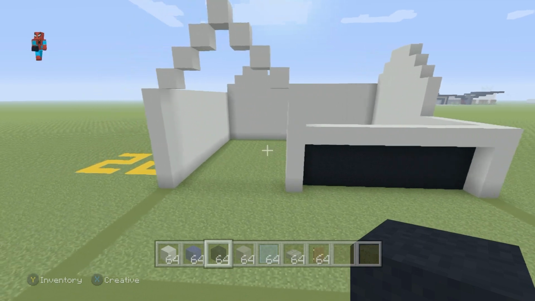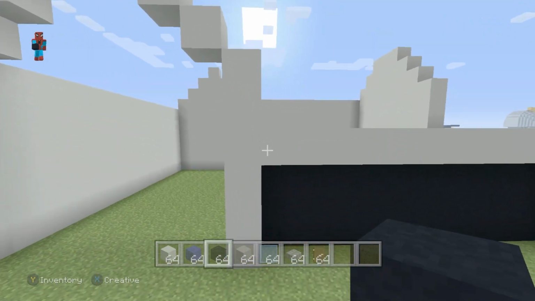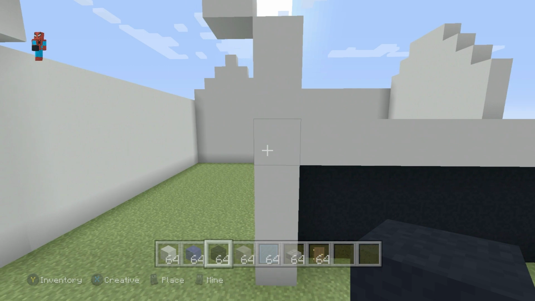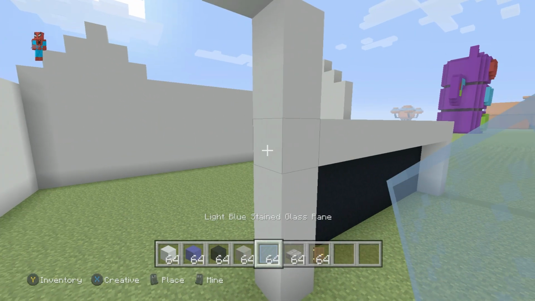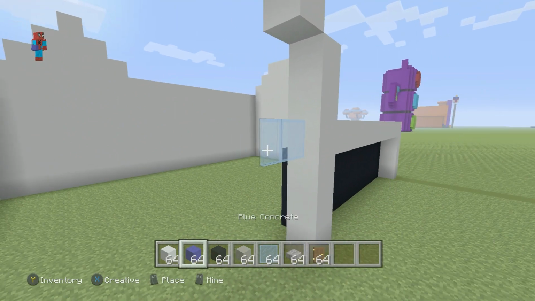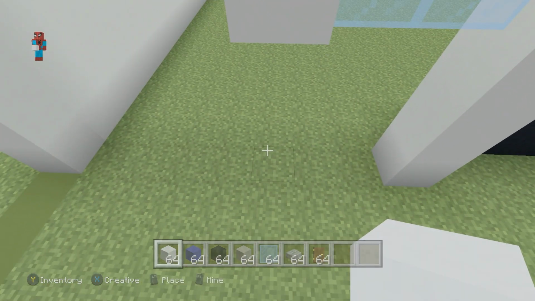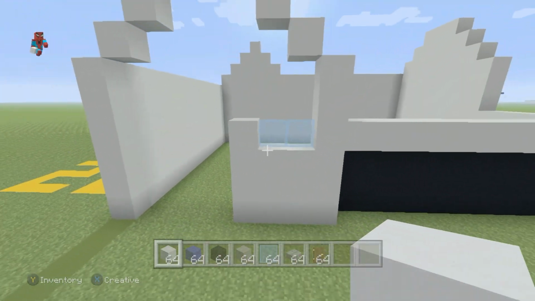We also want to add detail to this part of the house. We want to take the same block, this one, that we extended down to the ground, and also to the right of it, and we want to take this block and place 2 glass panes left of it. 1 and 2. And then place a white concrete.